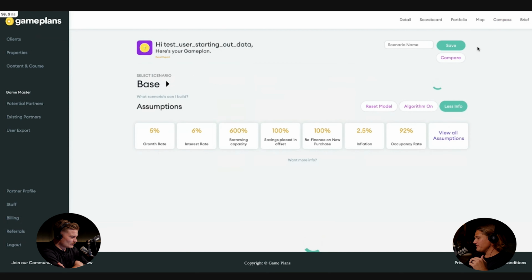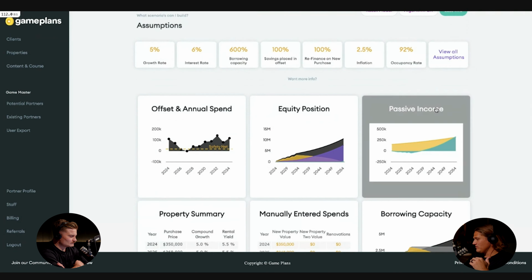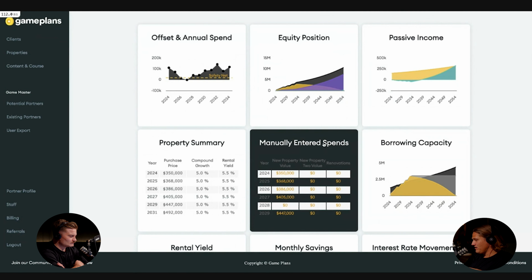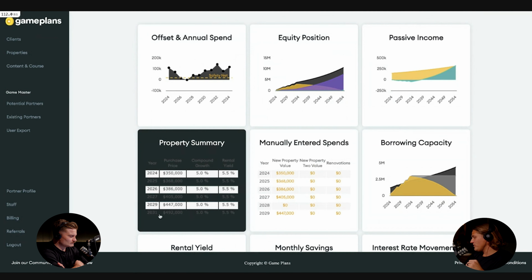Cool. So we'll start off with a 350K scenario, and there's a couple of things we can have a look at. Essentially what I've done is plugged in a number of purchases over 6 years; we finish in 2031. So a little bit of a time horizon. And I've adjusted the 350K price for what the value of that property would be in that year, based on a 5% growth rate. So they might be valued a little bit more depending on how the market performs. So 350 at today's rate means by the time you buy that last property in 2031, it's now worth 492. Okay, so we're adjusting for the growth of the properties as well, which is important.